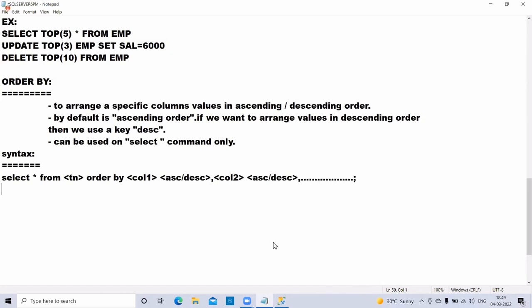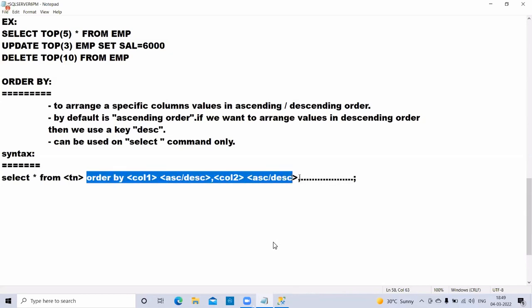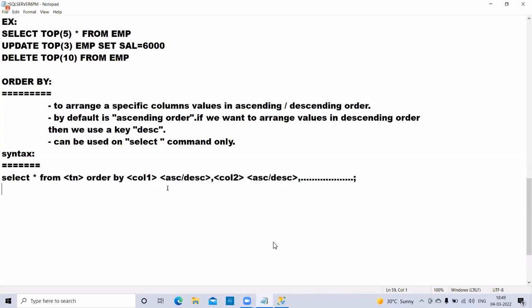Like this, you have to use your ORDER BY clause: ORDER BY column one, column two, column three. You can apply multiple columns along with ORDER BY.